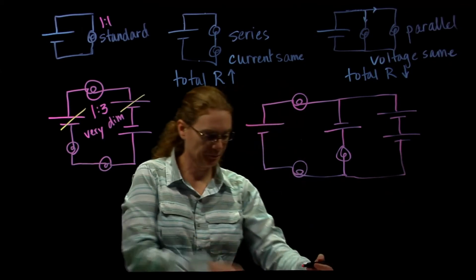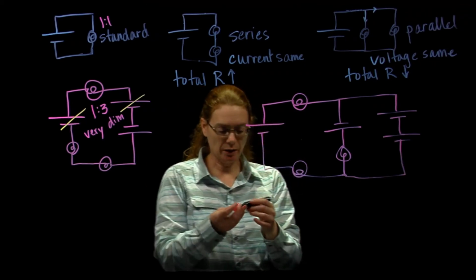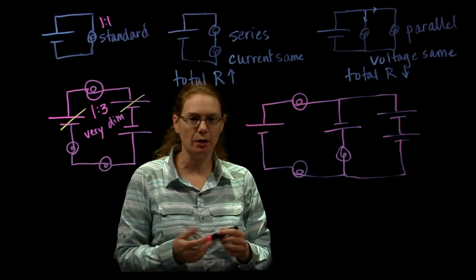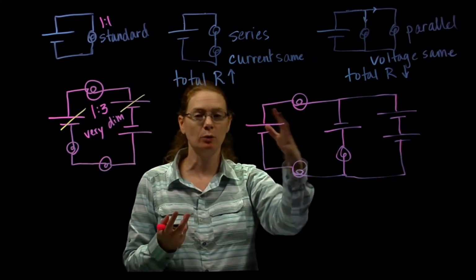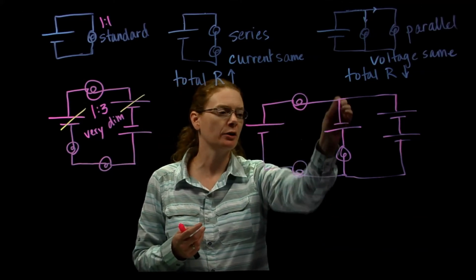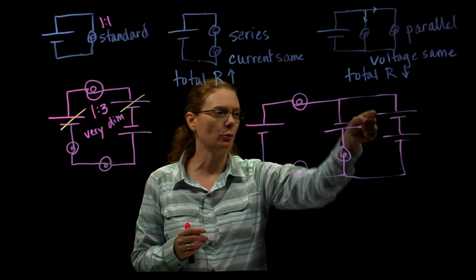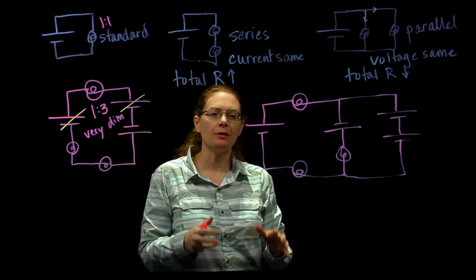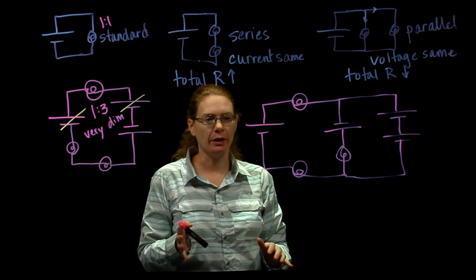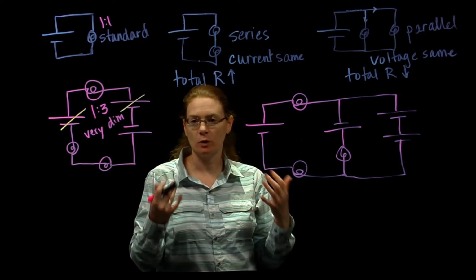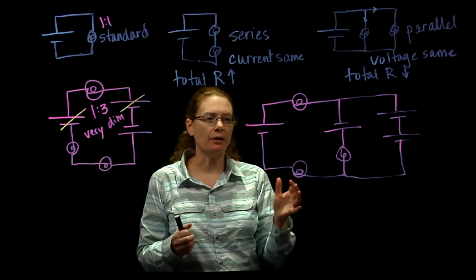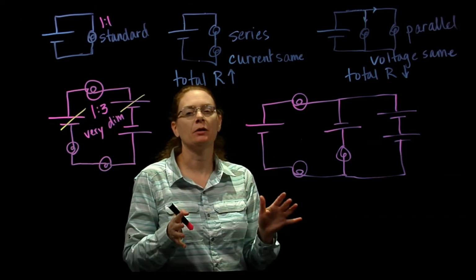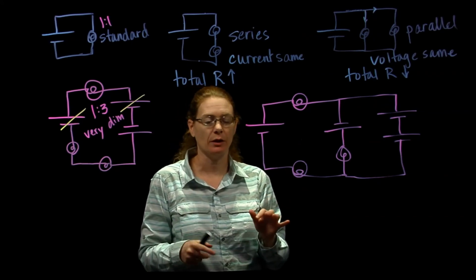All right. So this is a parallel circuit because it has multiple branches or loops. So we have junctions where we have options about where charge can go. When we're dealing with circuits, the thing to remember is that batteries control the circuit. Batteries are what cause charge to flow. So the batteries are the thing that control what's happening. So you always want to focus on the batteries in a circuit.